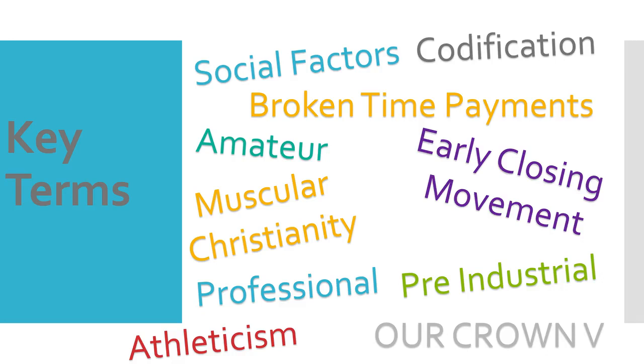Amateur or amateurism is to play for the love. So amateurs were upper class gentlemen, and as we go into post-industrial Britain, we talk about the middle class as well. They thought that the sport was the reward in itself, and amateurs were not paid to compete. So amateurs were your upper and upper middle classes. Your professionals down here. So I've got a compare question. Whereas my professionals were the lower classes, amateurs were not paid to compete. Professionals were paid to compete. Amateurs competed for the love. They thought the sport was the reward in itself, whereas professionals competed for money as a source of income.